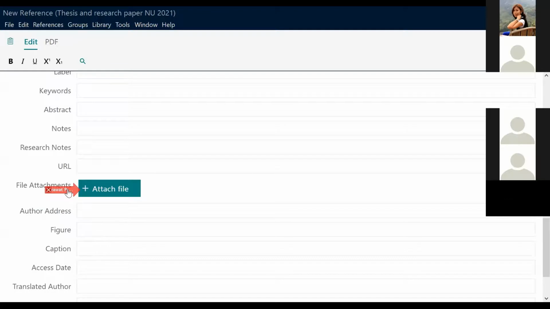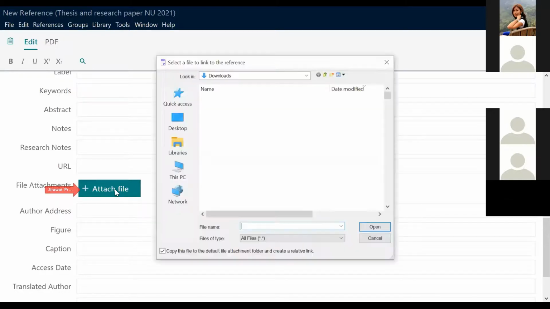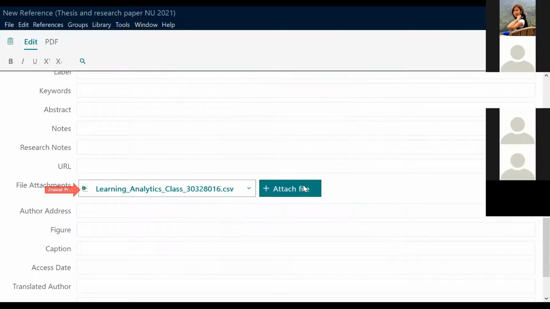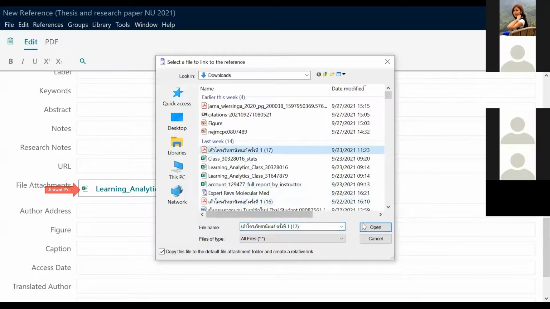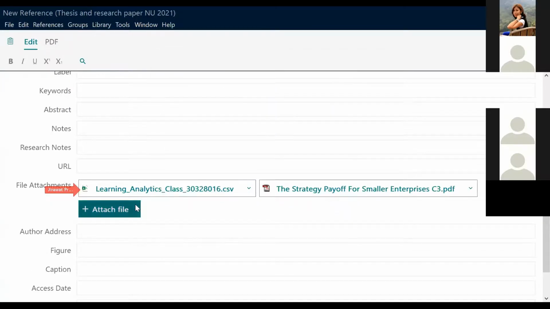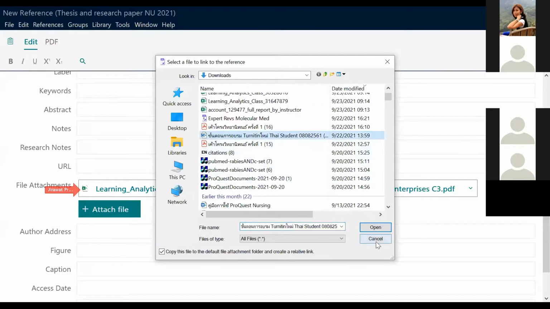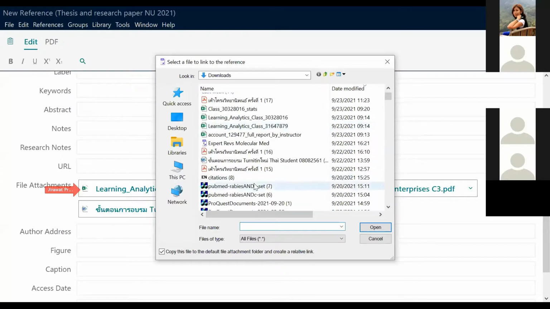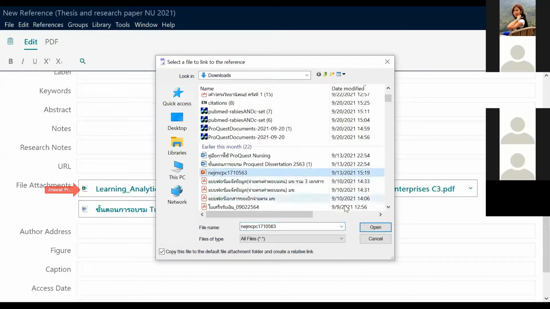If you want to attach the image or photo of these articles, just select. The requirement is any type of file, can be Excel, PDF, Microsoft Word, image, and PowerPoint.